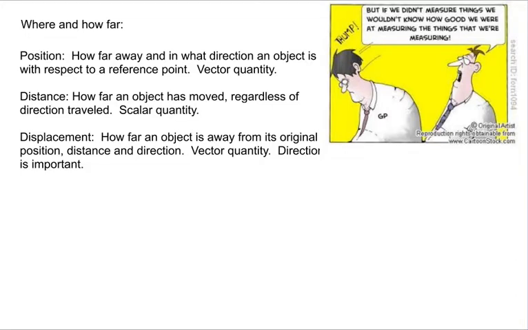When we're talking in science about where something is and how far it's moving, we use 3 different terms, which we went over in class. So we just need to make sure that you understand these different terms and how they're related to each other. A lot of times position is with respect to a reference point. So we need to make sure that when you're talking with somebody, you understand where their reference point is that they're measuring to. When we use formulas, oftentimes most formulas work in displacement.